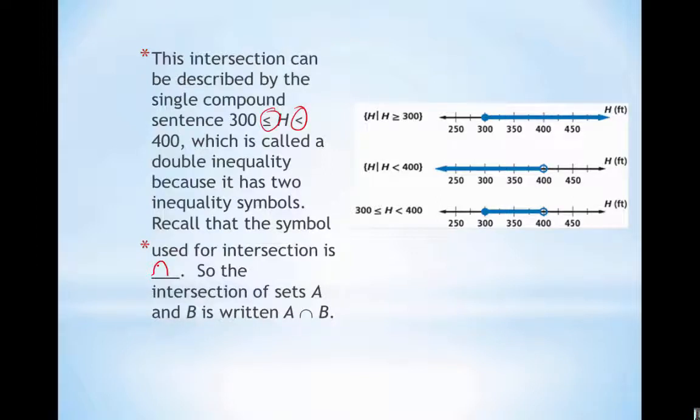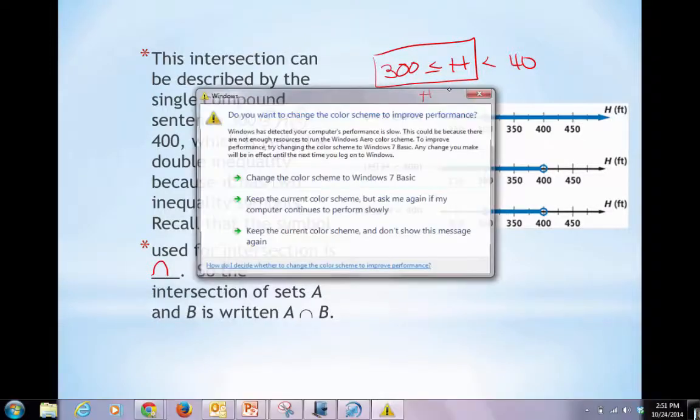So what I want you guys to notice is that they took this big sentence, and I'm going to write it again right here just so you can see it a little easier. And they broke it down into three parts. The first part, they are only focusing on this part of the sentence. And they graphed it. Notice that it is a less than or equal. Anytime you have a less than or equal, you're going to have a solid dot. Okay, notice that on this one, I have h on the right side instead. Sometimes it's easier to graph if your variable is always on the left side, so I'm just going to flip them around.